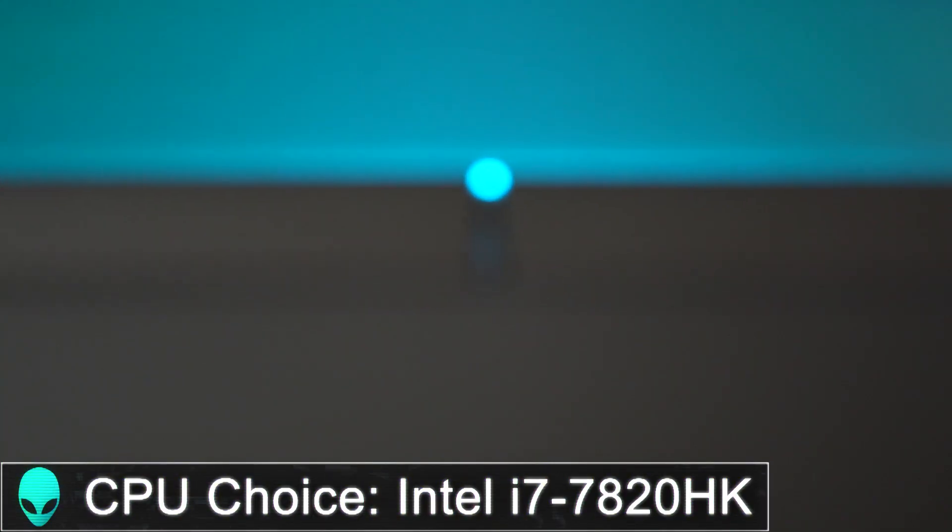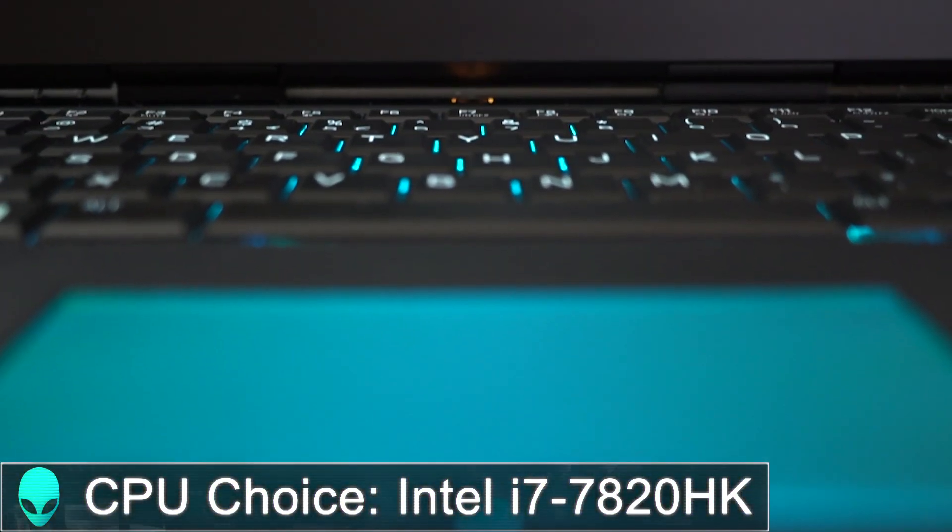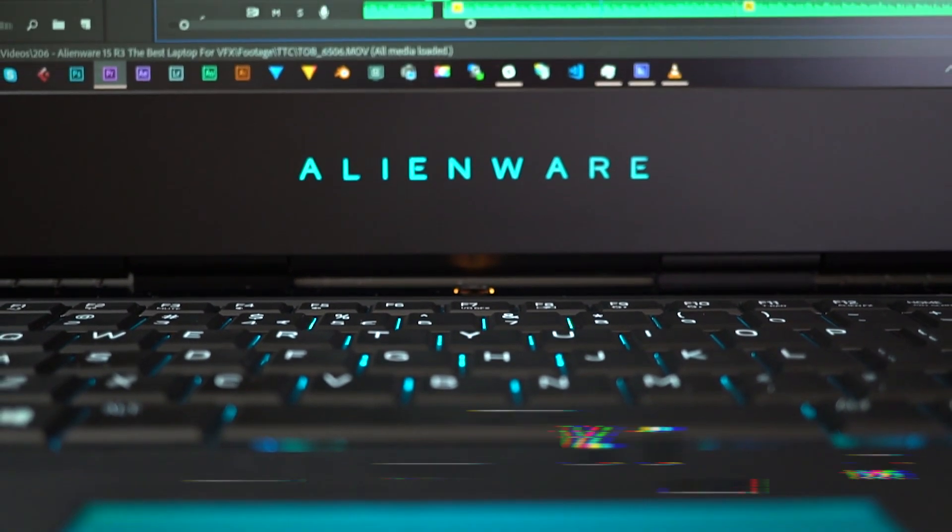Now let's talk about the actual components I decided to put into this laptop. I went with the i7-7820HK, which is actually the most powerful CPU you can get in a laptop at the moment. It's not as powerful as my desktop CPUs - even my old desktop with an i7-4970K, which is the Devil's Canyon CPU at a permanent base frequency of 4GHz, is quicker than my laptop. It exports faster, and Adobe After Effects runs faster because After Effects mainly relies on your CPU. But it works for most things.